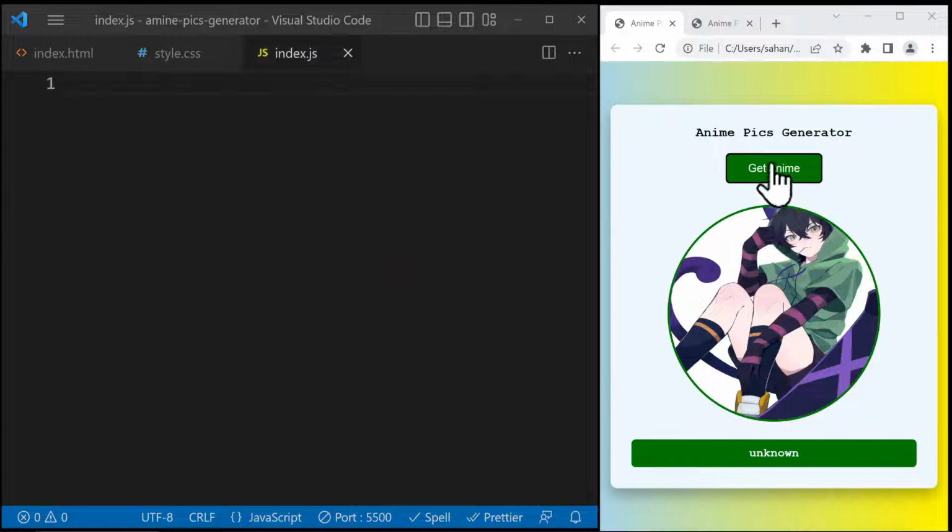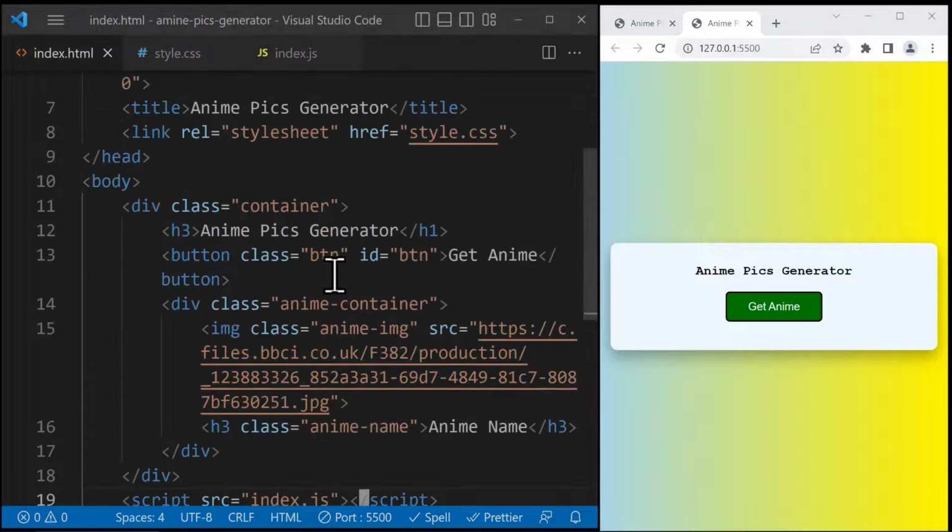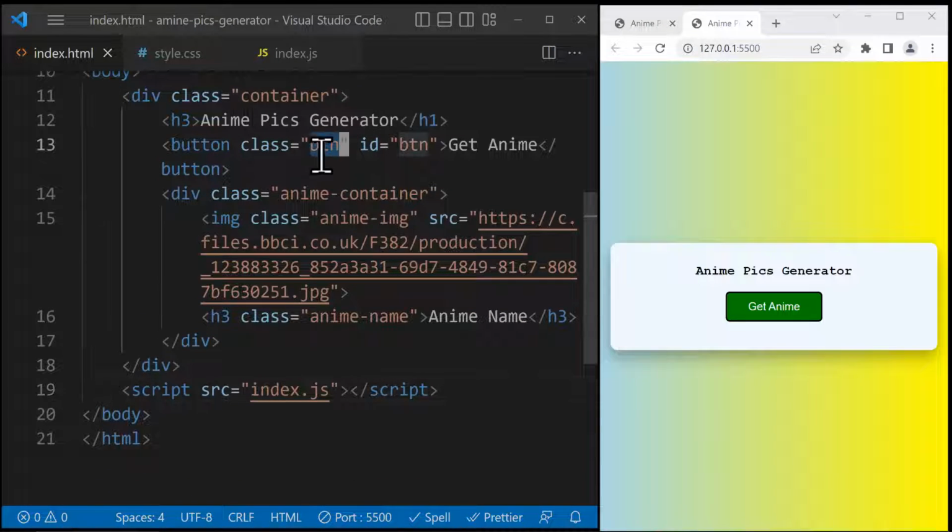So as I mentioned, 4 elements we need to bring inside the JavaScript. The elements include the button. As you can see, we have the ID of btn. The other one is this image, and the last one is this h3 tag, and also we want this container all together.